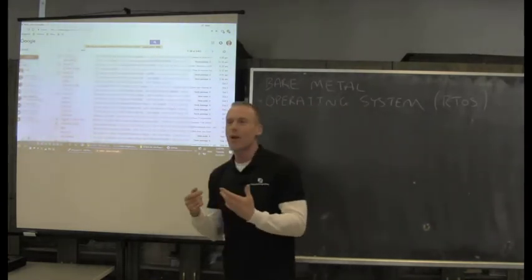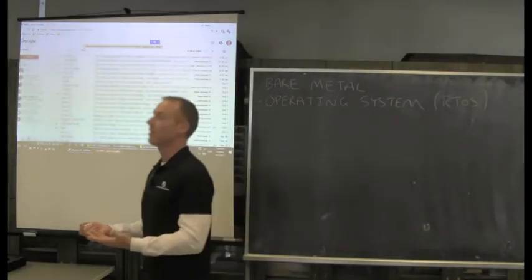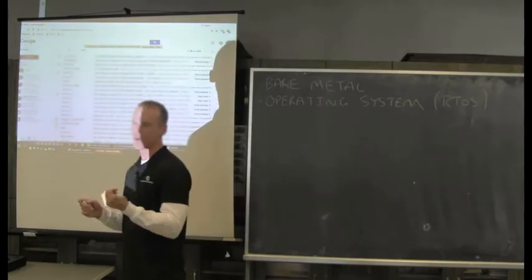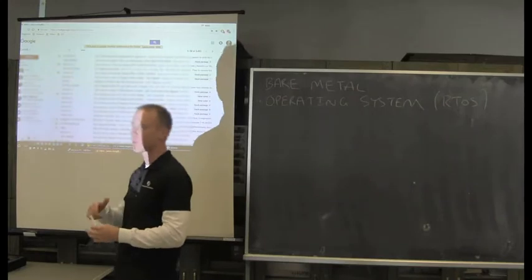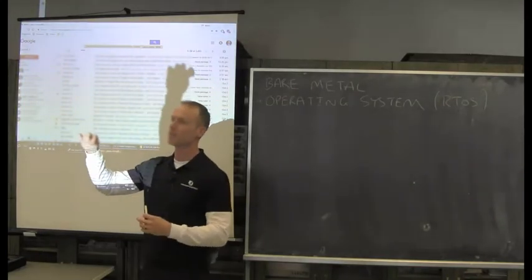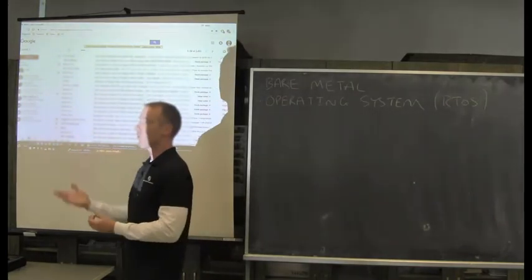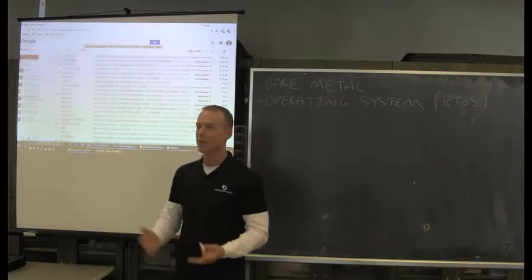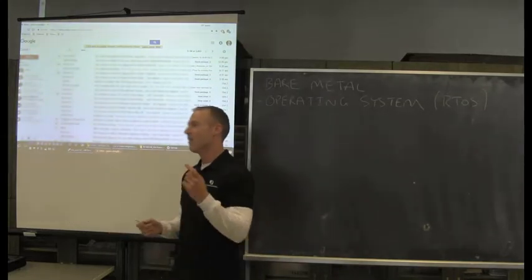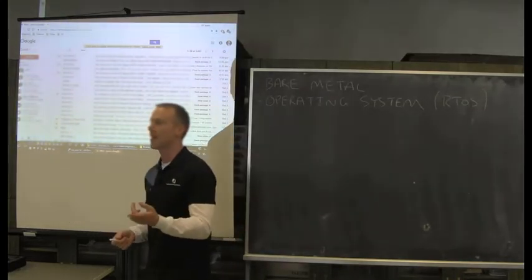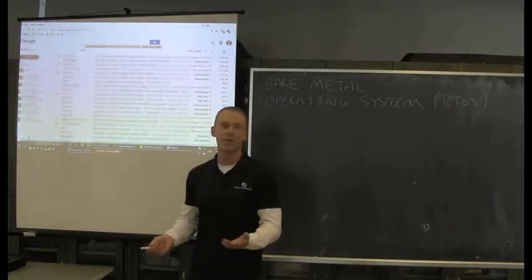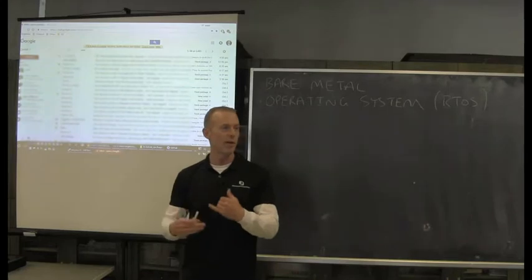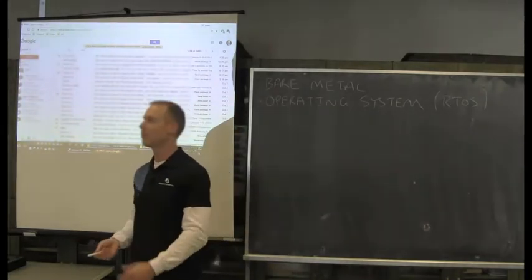So we go to sleep when we don't have anything to do. In embedded systems, even though this processor is clocked at 16 or 12 megahertz, we run it at 48 megahertz with some hardware on the board. 48 megahertz is super slow compared to your phone or your computer, but 99.99 percent of the time this thing is running, it's asleep, because it can do things so quickly that it doesn't have to worry about that.